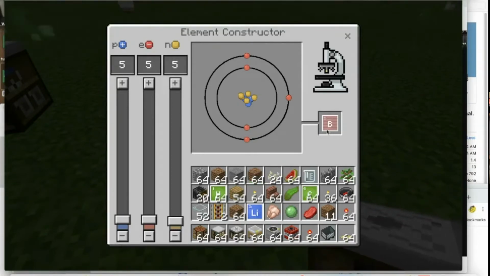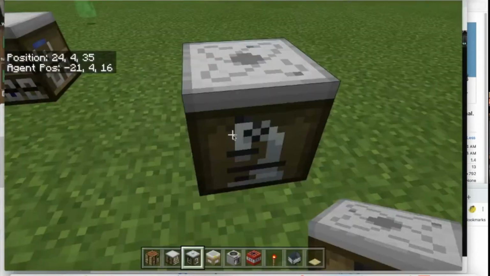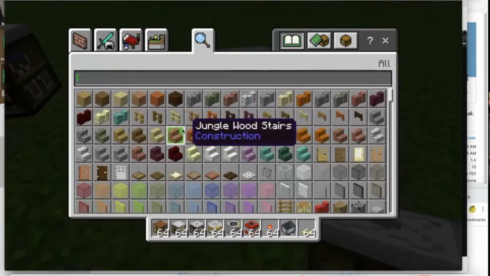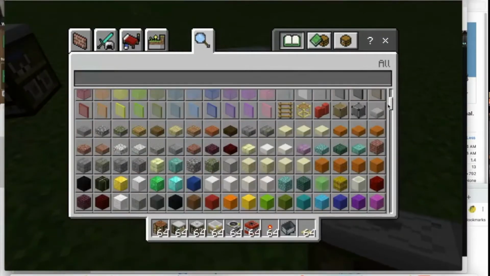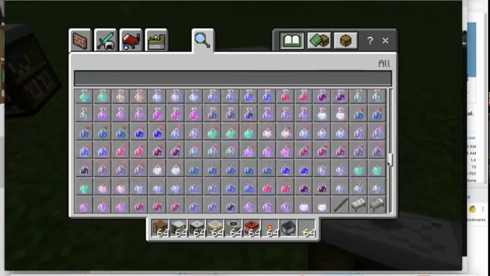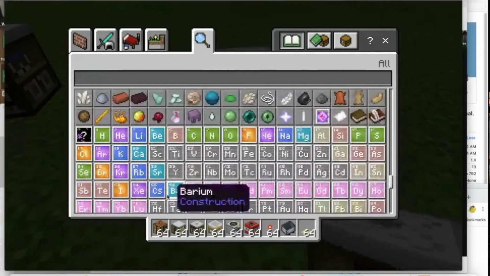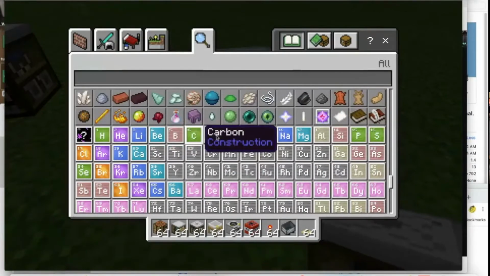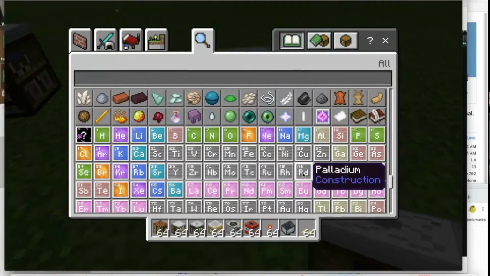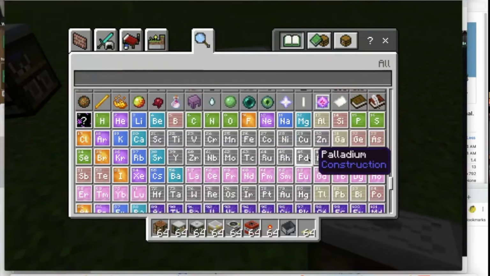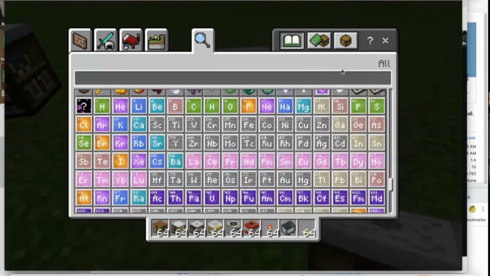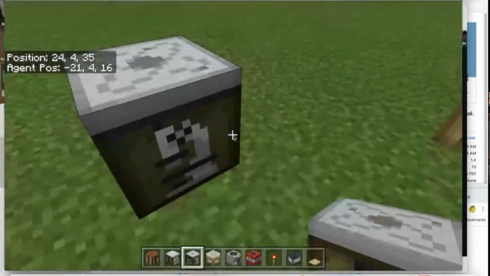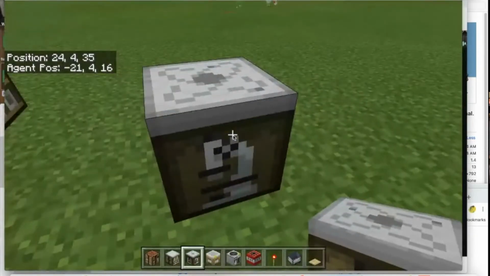Okay, and again, if this gets a little time consuming for your kids, if they go into the inventory and scroll down through the inventory, if they're using creative mode, you're going to find all of those elements right here, and they are in order. So that's something to know, that you can actually find them and use them within your compound creator and within your lab tables. Okay, so that's our element creator right there.